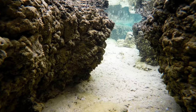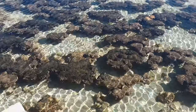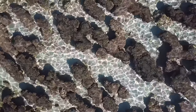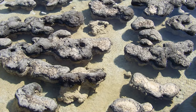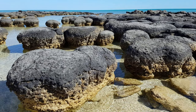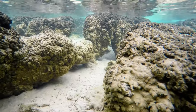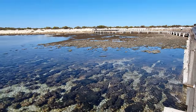The stromatolites of Shark Bay may just look like cauliflower-shaped rocks, but they're actually the product of colonies of microorganisms. These microorganisms mix sticky mucus with materials they've extracted from the seawater, and they form a cement, which they add layer by layer to their rock-like home. These stromatolites are also an incredibly important source of oxygen for the ocean. They're kind of like underwater trees. In fact, sometimes you can still see them fizzing oxygen into the water.